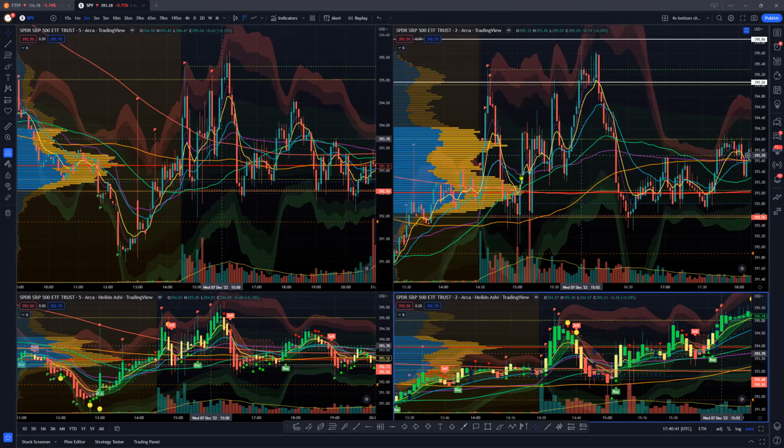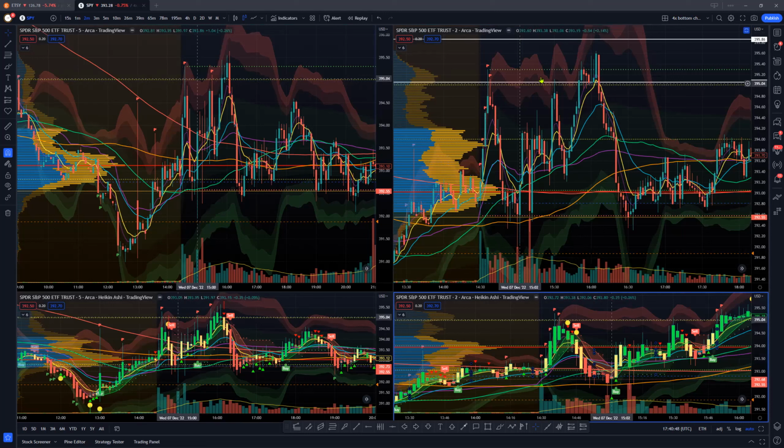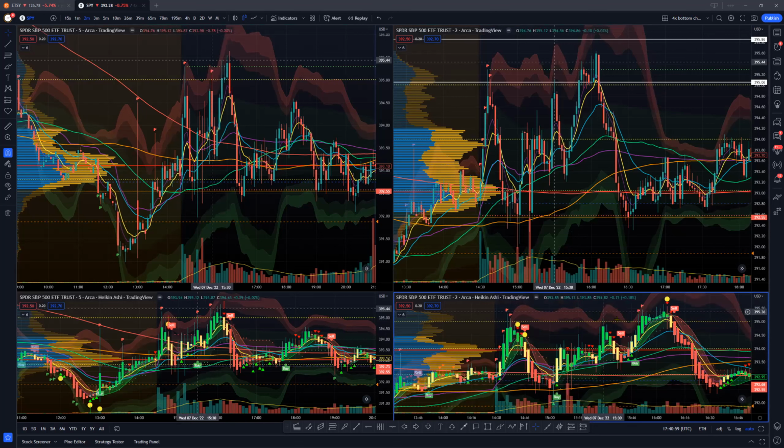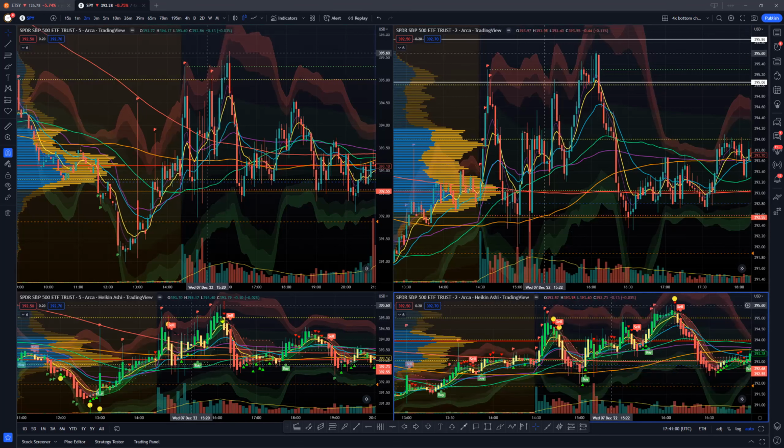So you could lock in some profits, and then right here, on the second peak, you were aiming for this high, the 395 area. Whenever it was down and holding VWAP, I would aim for 395. You could have made some money, right? So you have to be smart with the type of trade that you do.